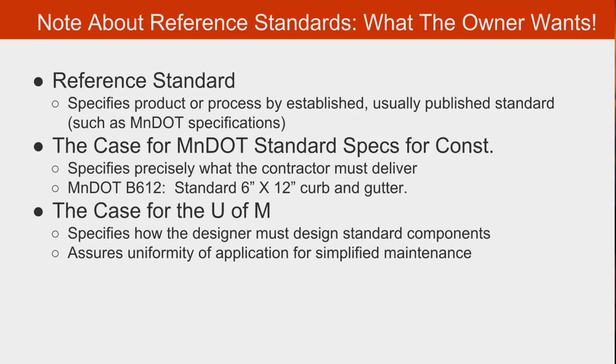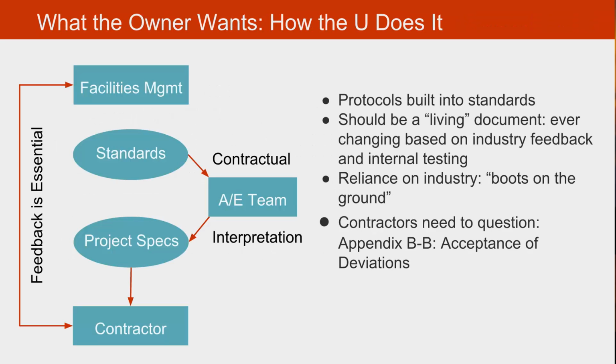Reference standards, again, generally work best with commodity-type products like curb and gutter, something that's very simple and repetitive and easy to use. Now, in the case of U of M, we'll talk about that here in just a moment, but the University of Minnesota, because they do so much building, also wants to apply reference standards to standardize their design, as well as to have a uniformity of application so as to simplify their maintenance across the campus and across all buildings.